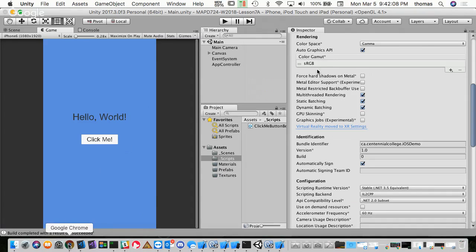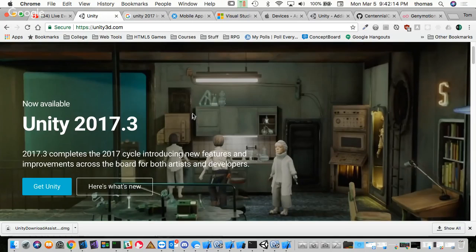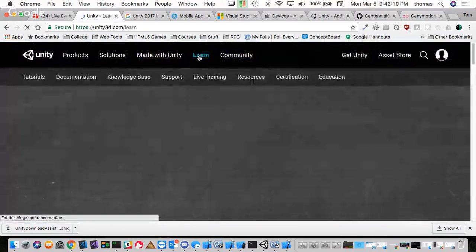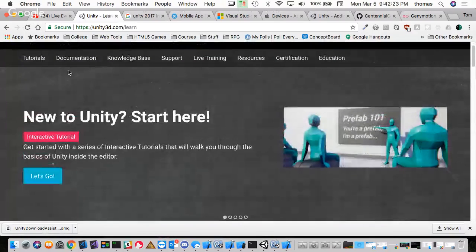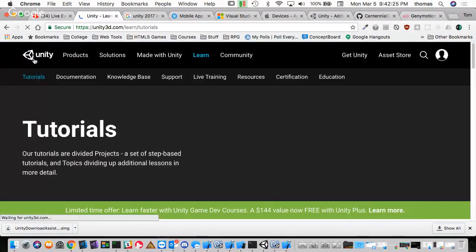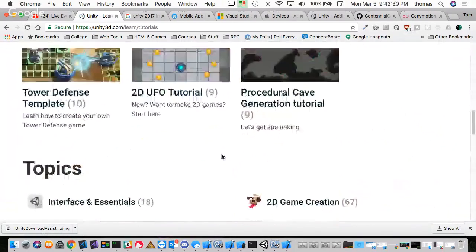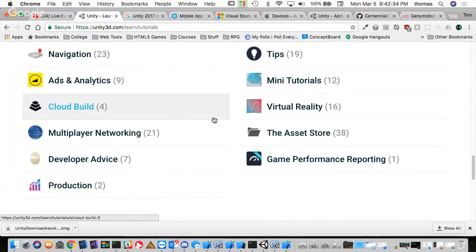I want to point out that the Unity documentation is great. All right, so if you go to Unity 3D, and on the top there's a Learn button, right? A link, and it has amazing tutorials to teach you how to make games, as well as specific topics on user interface.